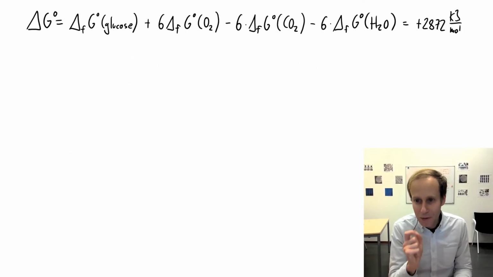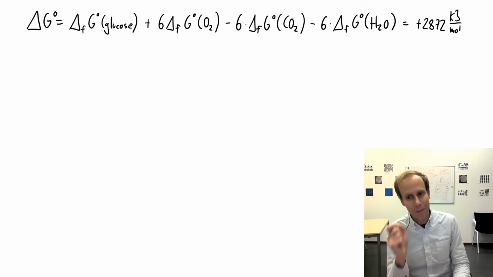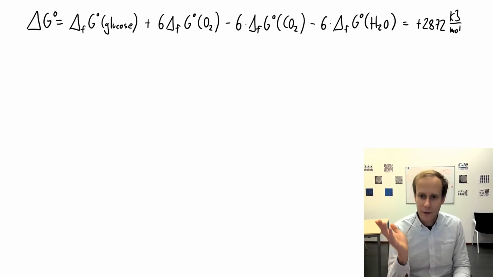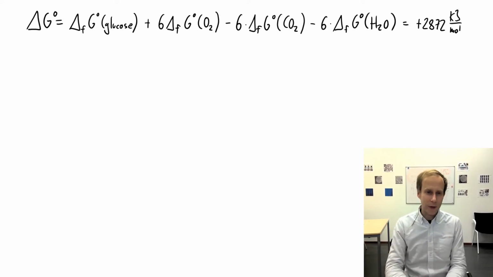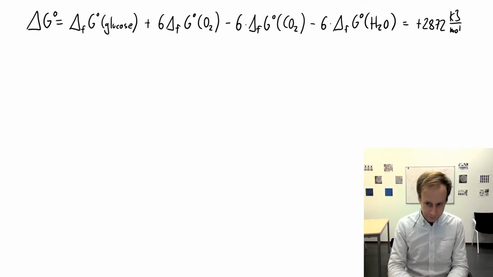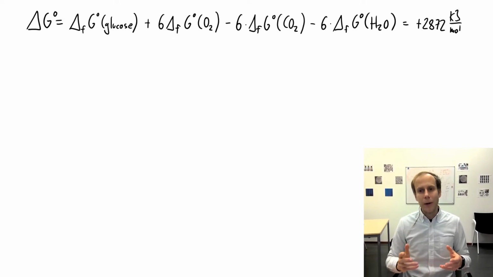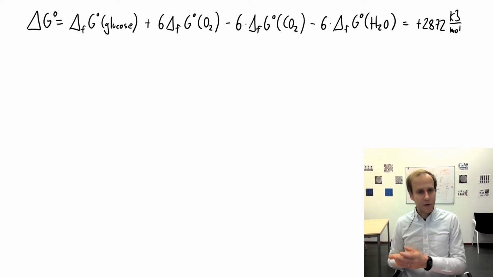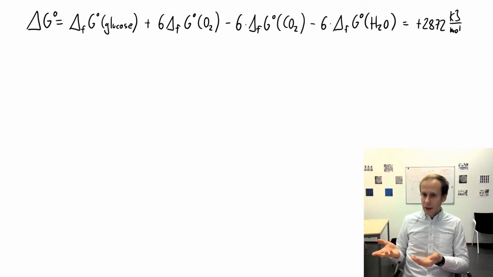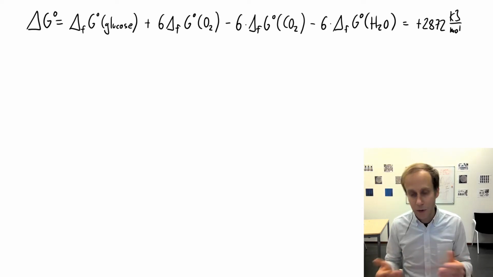Okay, so I want to highlight once more how amazing this concept is. If you have any chemical reaction and you would like to know the Gibbs free energy change of reaction, all you need to know is the free energy changes of formation of the reactants and products. So then you calculate the free energy change of reaction and you will see what value it has, and you will also see whether it's positive or negative, which tells you whether it's spontaneous or not.